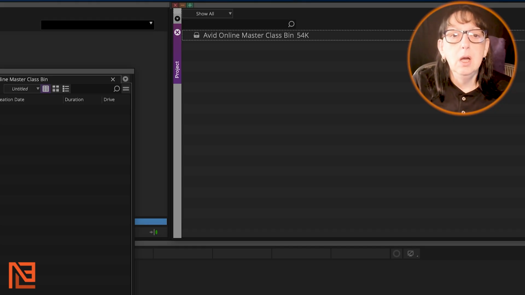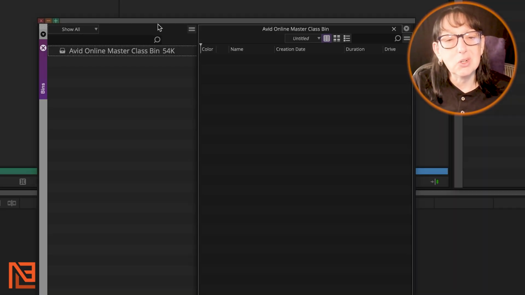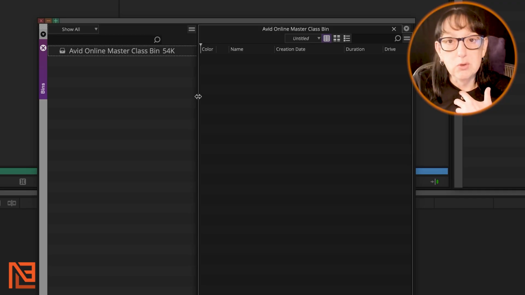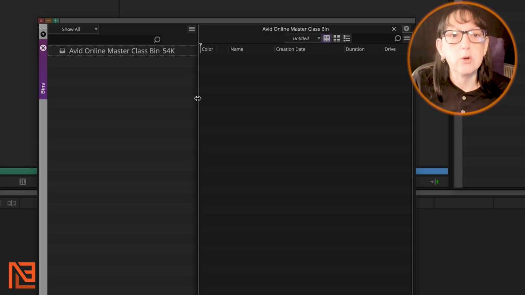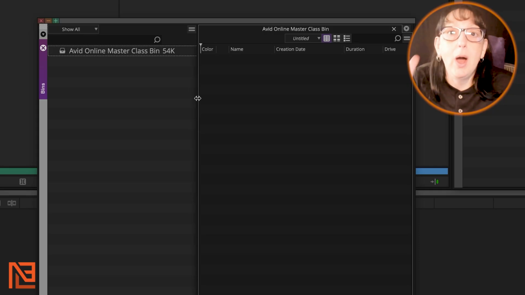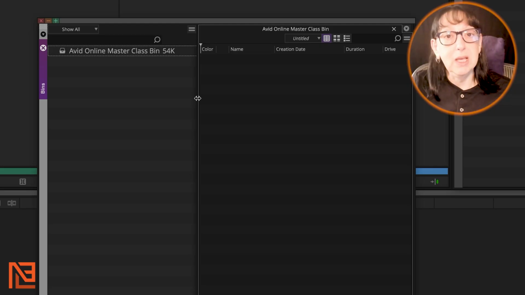Now, Media Composer also now allows you to see all your bins as if it was like the project window on the side, in the sidebar. And I don't care for that. And there's two ways to get rid of that. I find it confusing, honestly. And almost everybody does. I know very few people who are like, ooh, that really increased my workflow. So I don't know. If it works for you, though, do it. Send me an email and let me know how this works for you, because I'd be interested to hear, honestly. I would love to add it to my workflow. I just can't find a reason why it's more functional than the workflow I have.